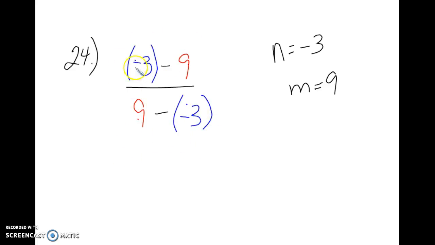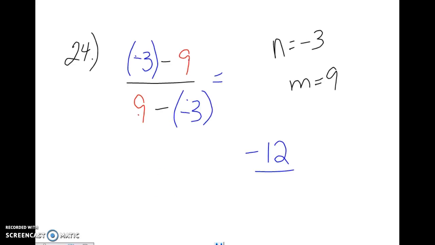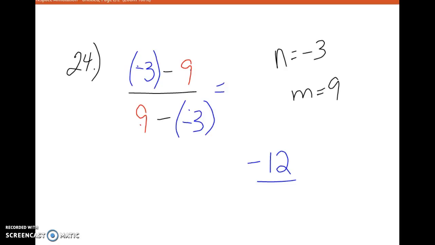What do we have in the numerator? Negative 3 minus 9. What is that? Good, it's going to be negative, but negative what? You owe somebody $3 and then you owe them 9 more. Thank you. Okay, so you owe them $12 now. A negative 12. And what do we have to do with subtraction of integers? Thank you, keep, change, flip. So we're going to keep, change, flip this. Keep, change to add, flip to its opposite. 9 plus a positive 3.